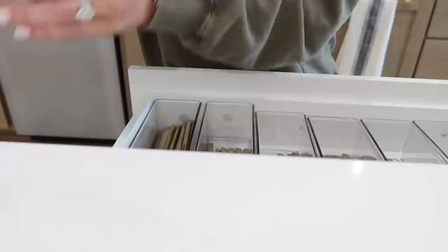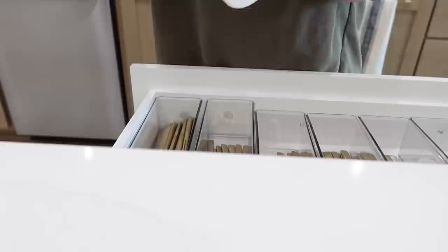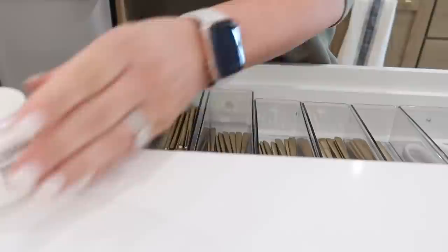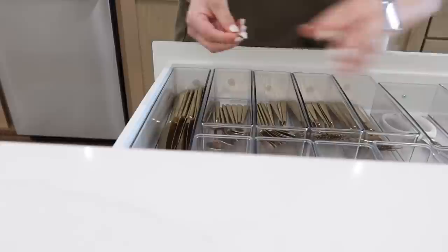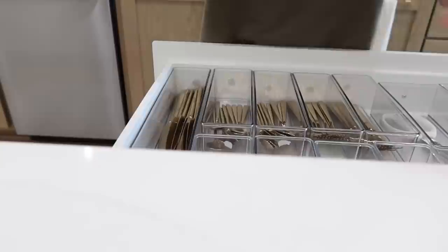At first I tried it on the bottom, but since there's a lip on the bottom of these organizers, it wouldn't press against the bottom of my drawer. And I thought I really want them just close to the drawer. So if you're seeing, I'm putting them right there on the back of the drawer, and then I'm gonna push them in so they stick. I'm still not 110% sold on this. It's definitely working out a lot better, but you do kind of see the dots. Now that it's been a week since I filmed this, I really don't notice them like I did day one, but just keep that in mind. If you're putting it up high, you are going to see it.